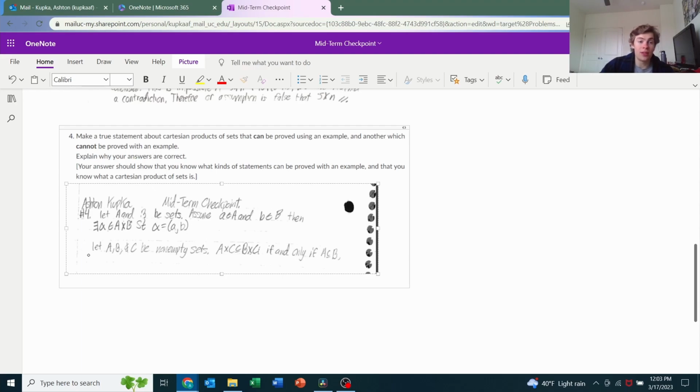And then our final one that does need an example would be: let A, B, and C be non-empty sets. And then we need to prove that A cross B is a subset or equal to B cross C if and only if A is a subset or equal to the set B. And then this will require us to insert variables into them, saying let's consider a being an element of A, or c being an element of C, and then so forth. And we have to prove it from there.